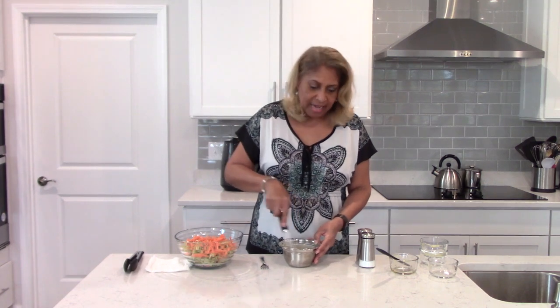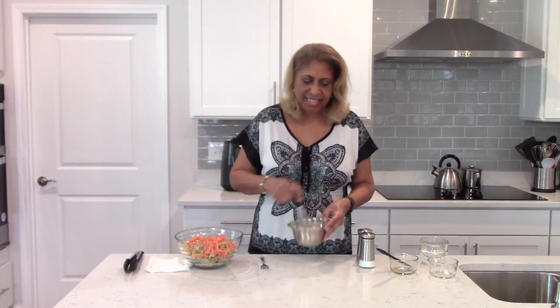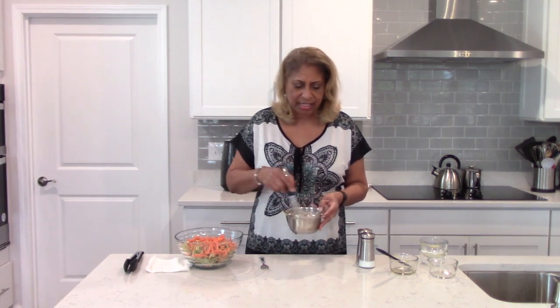One of the things that I did, actually, it's going to look more like a Caesar dressing when you mix it up. The very first time I made this, I added chickpeas because I'm always trying to find how I can add protein to things, almost make it a complete meal. I'm going to tell you the chickpeas did not do well with this because they absorbed a lot of the liquids, and plus it was a little saltier. If I did chickpea again, which I'm not going to, I'm just going to have chickpea on the side.